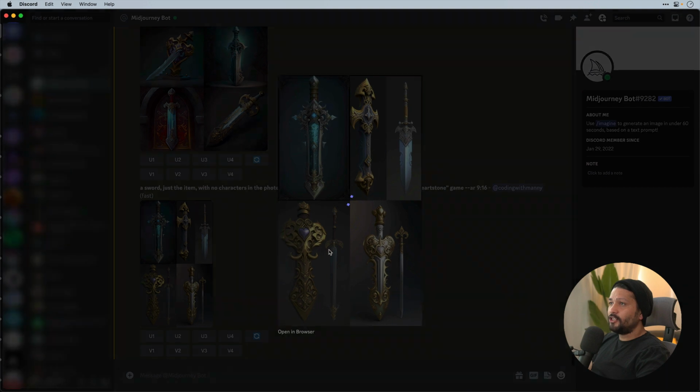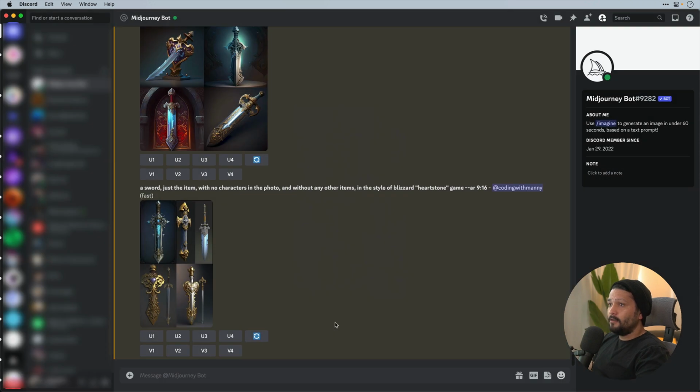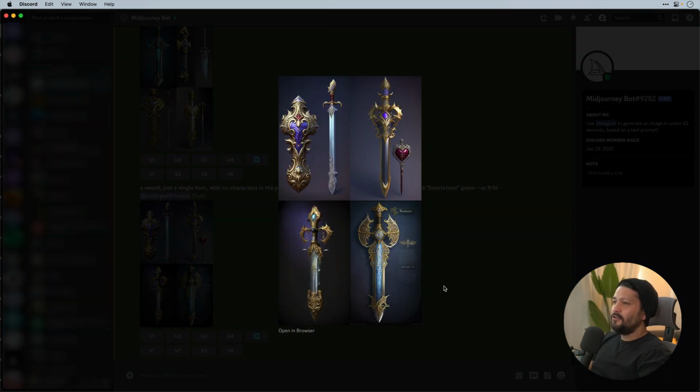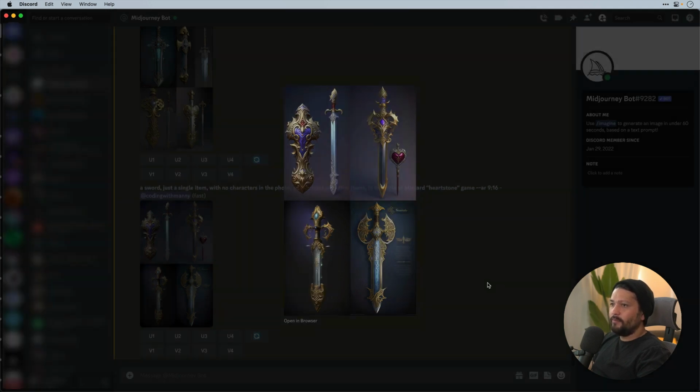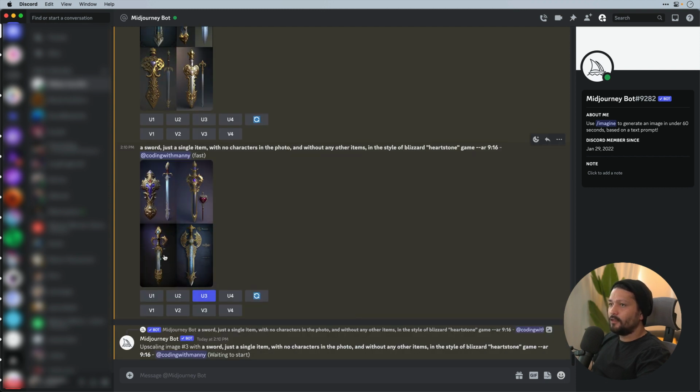So this is our second iteration. We'll notice that the sword is by itself. This is pretty good, but you'll notice that there's some other items within the photo itself. So we can try to clean this up a little bit by just being more specific in our prompt as well. So let's do a third prompt this time, just being able to be more specific and saying that there's no other items within it. So this is our third iteration. You can see that Midjourney is having a little bit of an issue just showing one item, but we can say that maybe the bottom left is a pretty decent version for us to kind of work with. So from there, I would just go upscale to upscale version 3, or the third iteration here, and it'll upscale that image in terms of the larger file that I'll need to use for my assets.